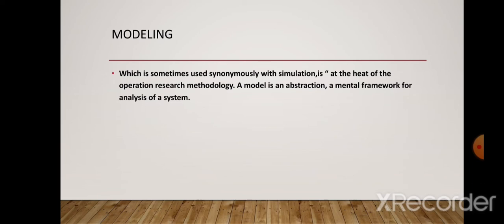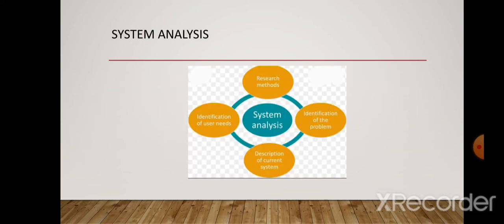Modeling, which is sometimes used synonymously with simulations, is at the heart of the operations research methodology. A model is an abstract, a mental framework for analysis of a system. Systems analysis is another process that might better be taught as a management technique than a research method. It actually has characteristics of both.